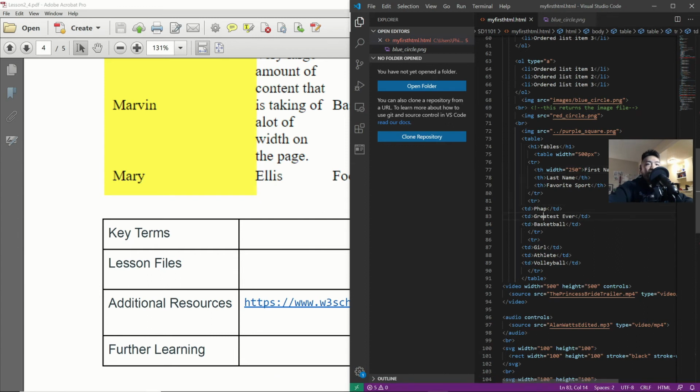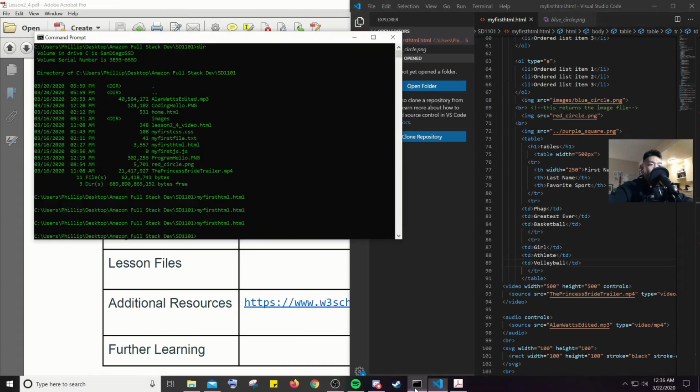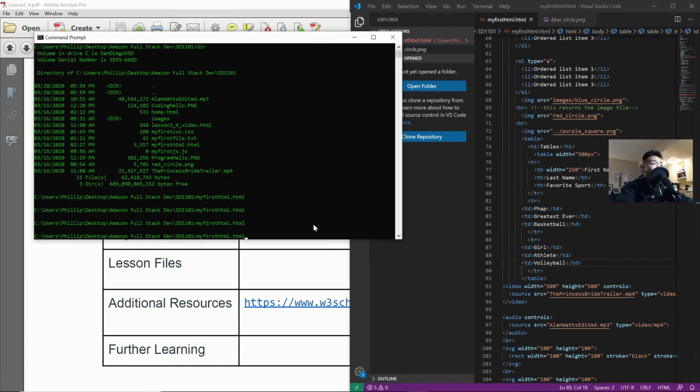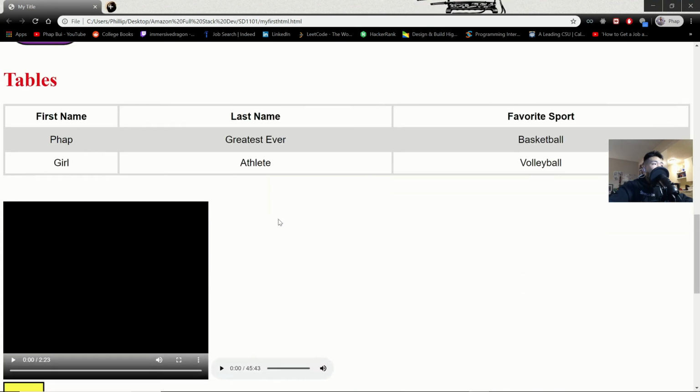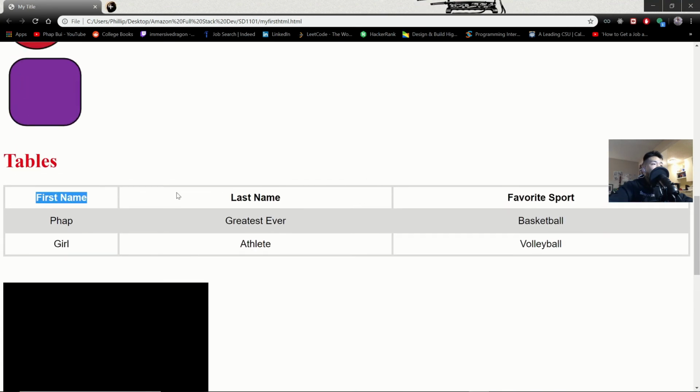I'll put greatest ever basketball player, and then for a girl I'll put athlete, and then they play volleyball. I'll go ahead and pop that into my terminal and open it up, and here you'll see it has the table: first name, last name, favorite sport, my name, last name, basketball, girl, athlete, volleyball.